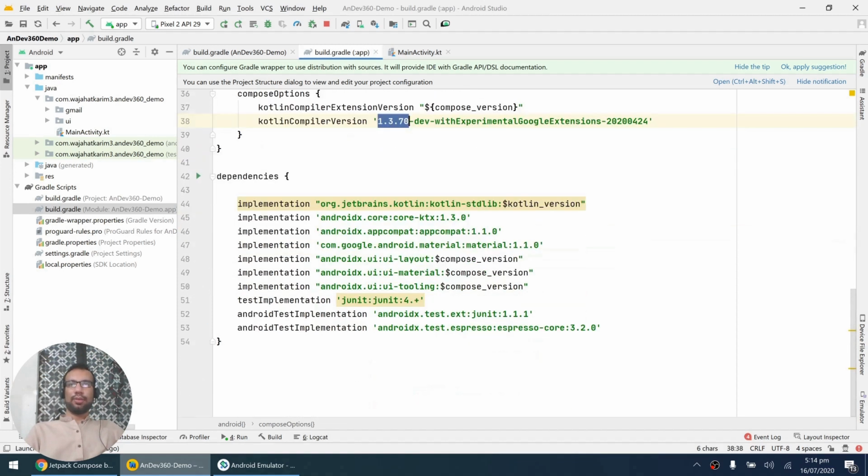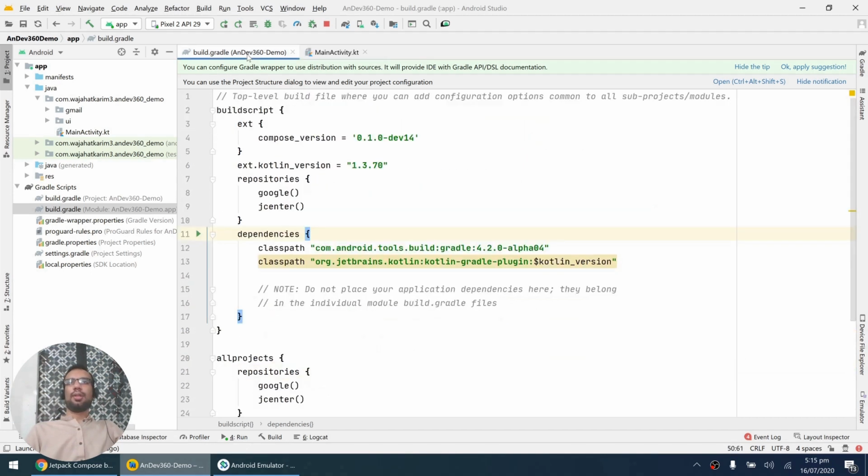And then we have some dependencies about Compose. There are a couple more dependencies, but for this Codelab we are focusing on these. Number one is layout. This is responsible for bringing common core layouting, and rows, columns, and text, which are fundamental view components. Then there is material. This is the Compose version of material theming and guidelines for Android. And then we have tooling. Tooling is responsible for showing previews in Android Studio and working with compiler extensions and that sort of stuff. So this is all we need.